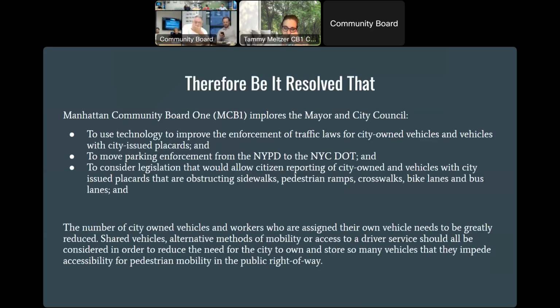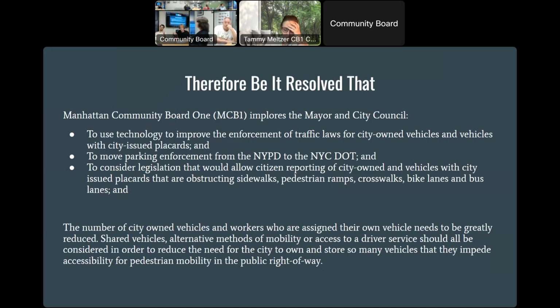Betty, I agree with everything you're saying, and I would vote for this. I'm just saying, in my personal experience, I've never seen anybody from the DOT enforce against the placard cars or the cop cars or the fire cars that have been double and triple parked or parking on the street. That's not their job right now. Okay, that was in the past, but it's been with the NYPD for quite a while. Maybe I'm going back like 70 years, but it was a while ago. Okay, fine, that sounds fine.